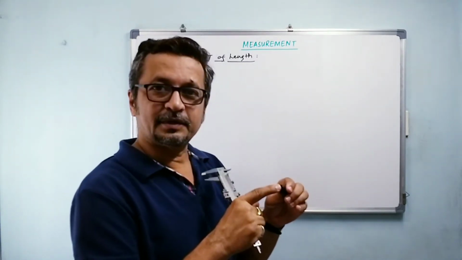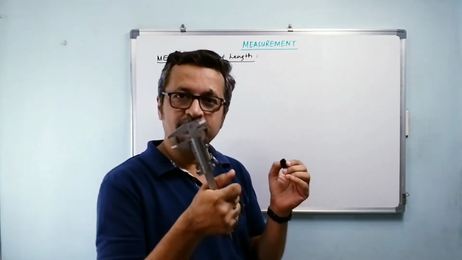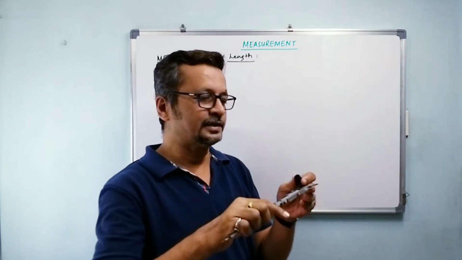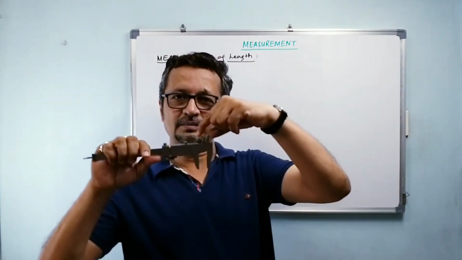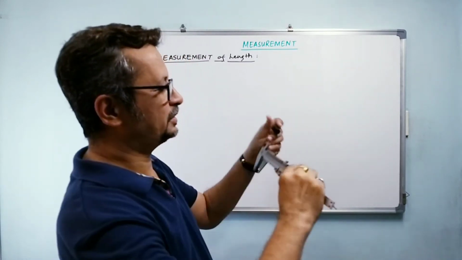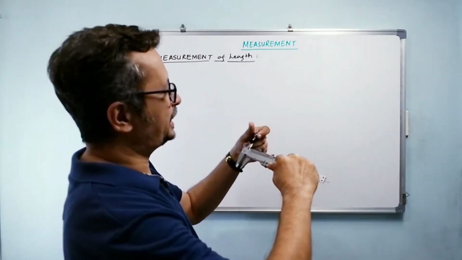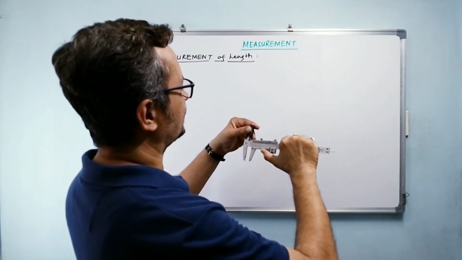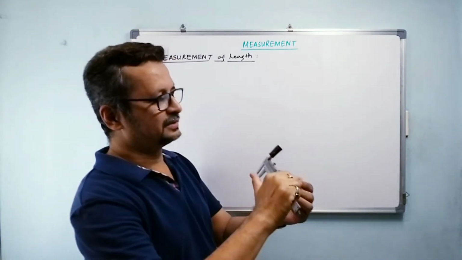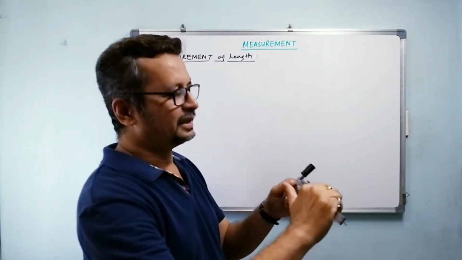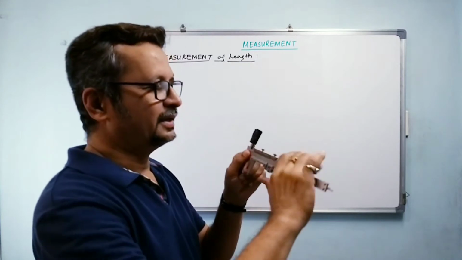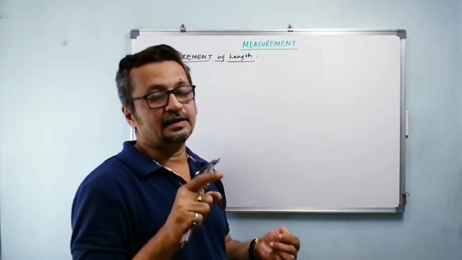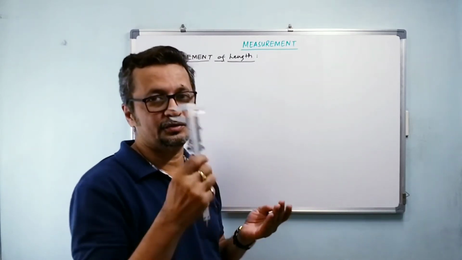Can I measure the inner diameter? Yes, with this instrument, this is such a wonderful instrument. I can use it to measure the inner diameter of this. How do I do that? I use these two arms. Okay, so what I'll do is I'll just bring them closer and I will hold it like this and take it out, correct? Now this, I'll tighten this and then I'll take reading, correct? Alright, so that was about taking the length and outer diameter and inner diameter using this.